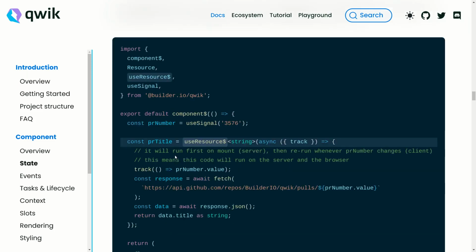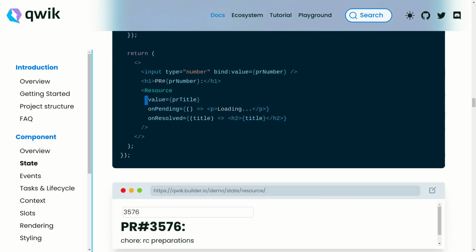So Resource has 3 states. Firstly, whenever you use the Resource component in your Qwik application, you have to specify for which useResource you are willing to use it.